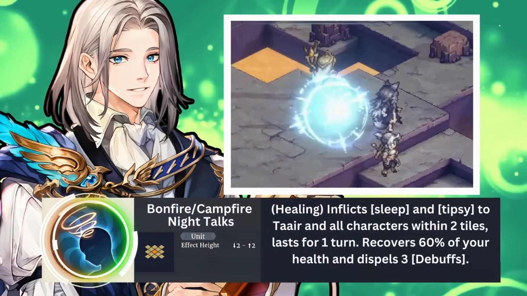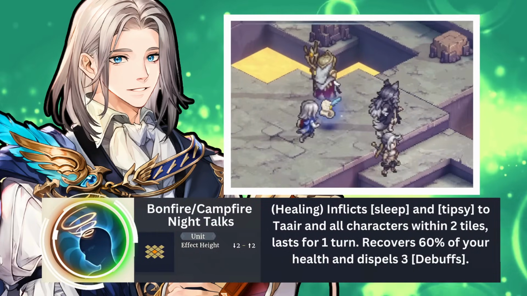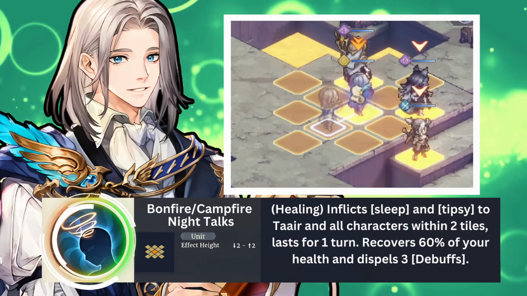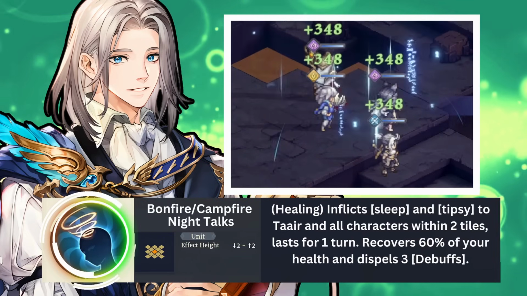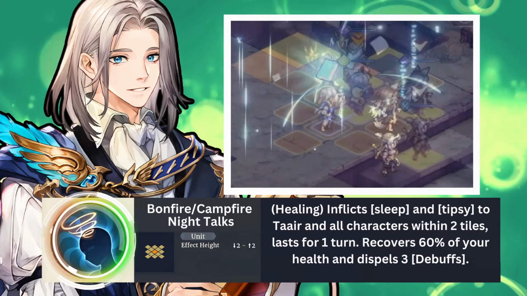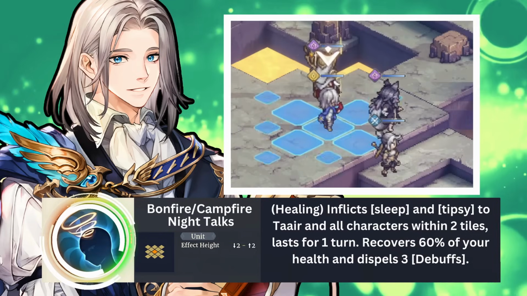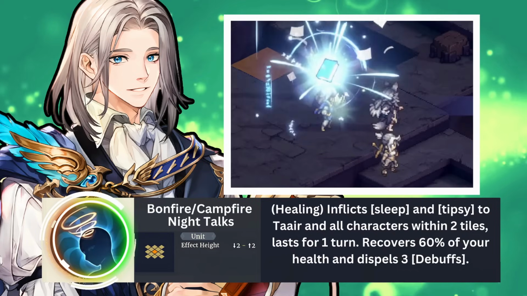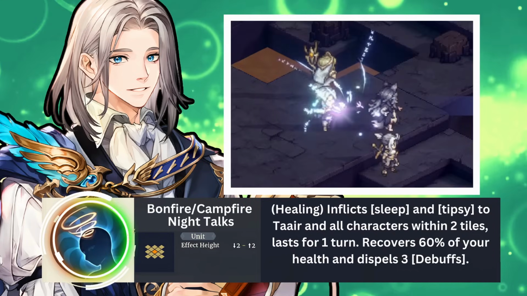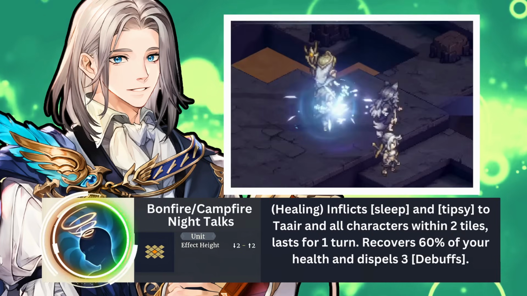His other skill at rank 7 is called Campfire Night Talks, also called Bonfire Night Talks. This is a healing skill that inflicts sleep and tipsy on Taair and all characters within 2 tiles for 1 turn. Tipsy is a buff that increases crit by 30% and decreases damage taken by 10%, and this ability can be stacked. Additionally, it will recover 60% of HP and dispels 3 debuffs. This support skill offers a lot because it's increasing your damage, decreasing damage taken, recovering HP, and dispelling debuffs. It also only has a cost of 1, but does have a cooldown of 4.